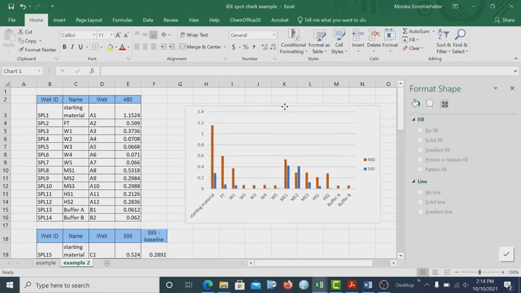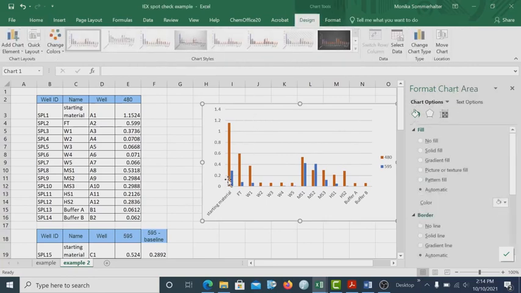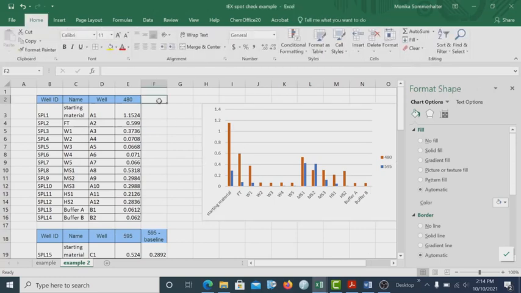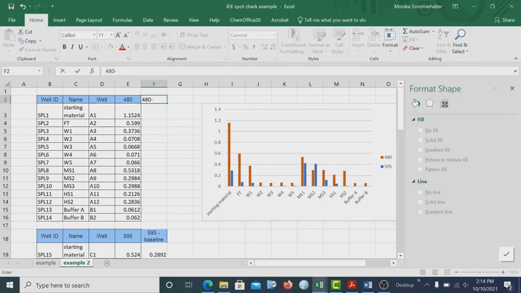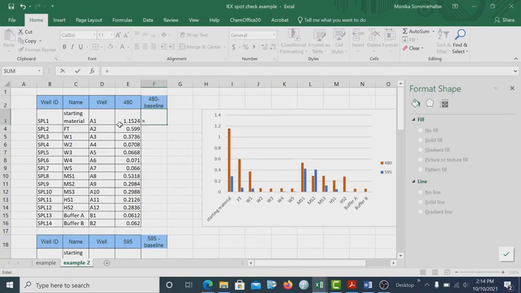You could do the same with the data at 480, because clearly in all these washes and in the buffer, there was hardly any PPO left. So 480 minus baseline. I'm going to subtract all the values for one of the buffers.